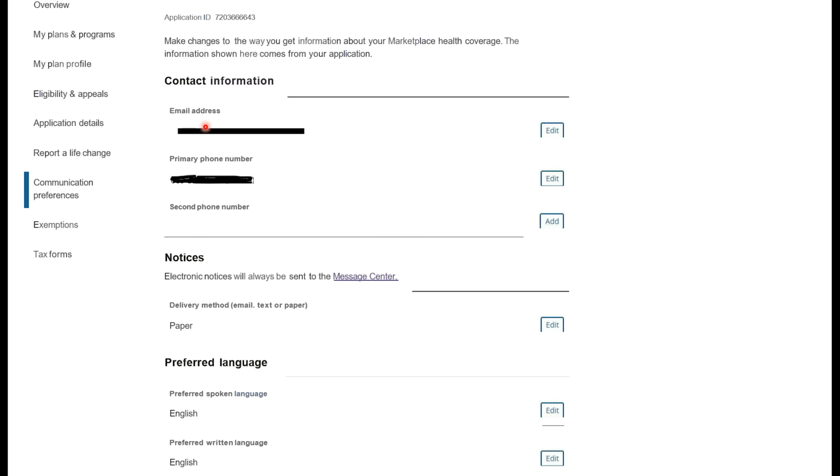All right, and the next one here is communications. If your number changed or your email changed, you can go here to communications and change it. You don't really have to go into the whole application, which is what we're going to be doing, to make those specific changes. You can edit right here. But that's pretty much the only quick change that you can make. Otherwise, you'll have to go into the report a life change to access the application. That could be long. Let's see what else.